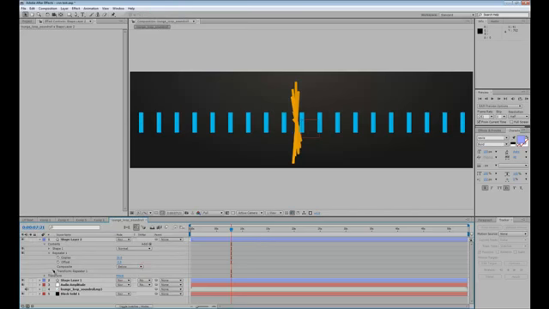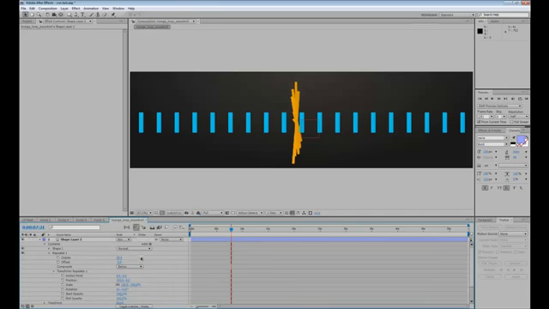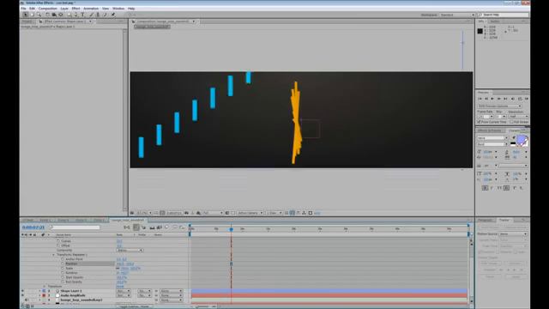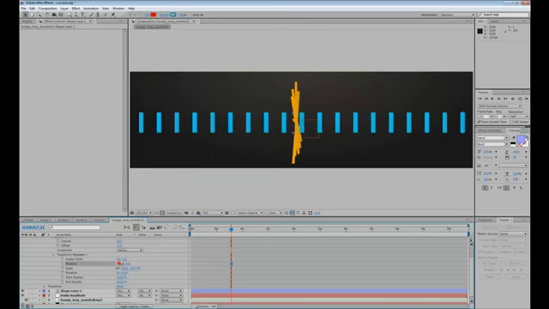And now we're gonna do a pretty cool thing with the repeater, and I really would recommend playing around with this repeater effect in your future projects, because it has nearly unlimited possibilities, and the whole shape layers here have nearly unlimited possibilities. But this transform repeater preset here is pretty cool. So let's take a look at this. If you move the Y position here, it does some pretty cool things. And if we move the X position, okay, it just moved the X position.